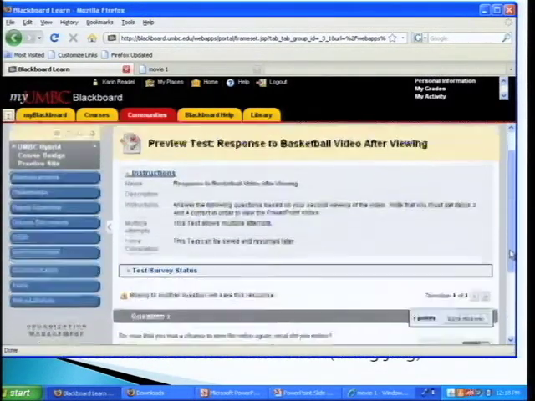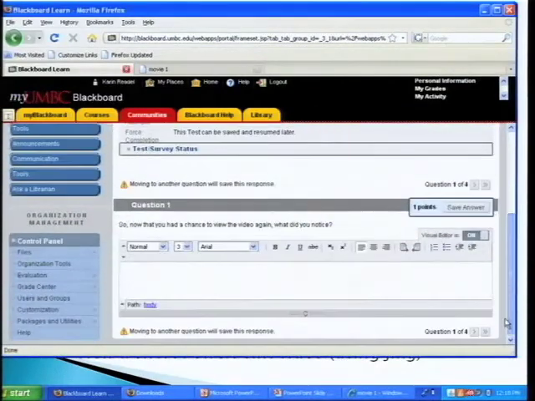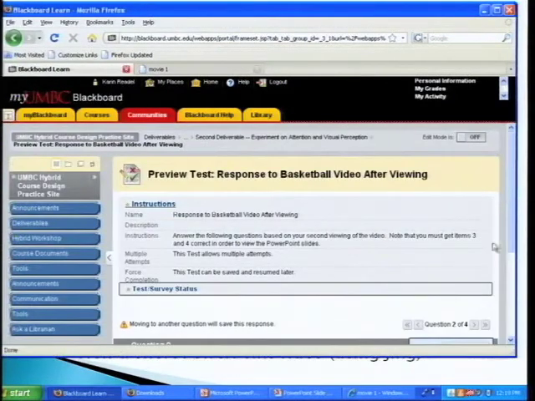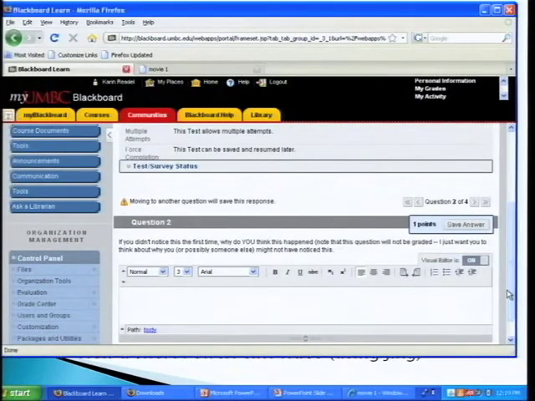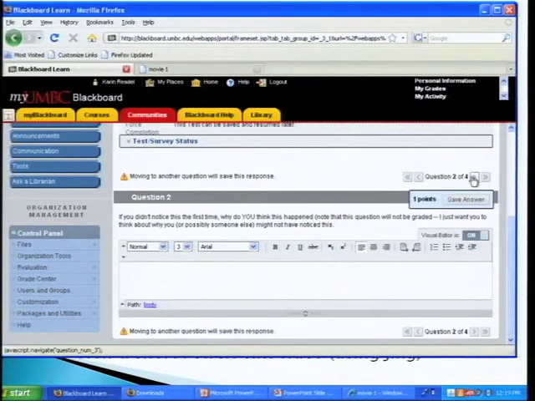So they've seen the video 2 times now. Now, what did you notice? So hopefully they saw the girl walking through the scene the second time. And then on this one, if you didn't notice this the first time, why do you think this happened? I want them to think about what the phenomenon is that's going on, so they have a chance to give me some sort of answer. And again, I'm not going to be reading these to see perfect answers. I want them to be thinking through the process.